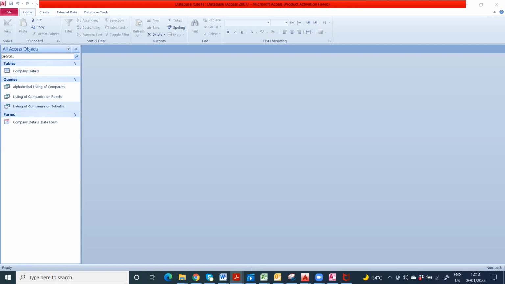In this tutorial, we learned how to create a simple database, how to create a form for data entry, and how to use the query object option in Access to retrieve data from existing databases. And we discussed a few options relating to the query option in Access. So that's all for this tutorial number 1.